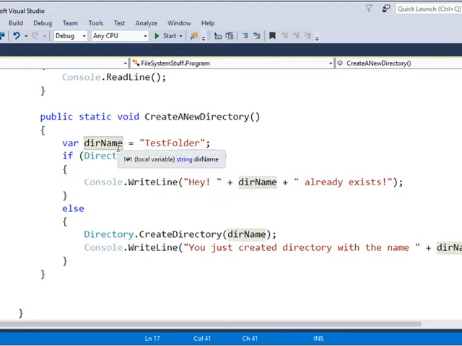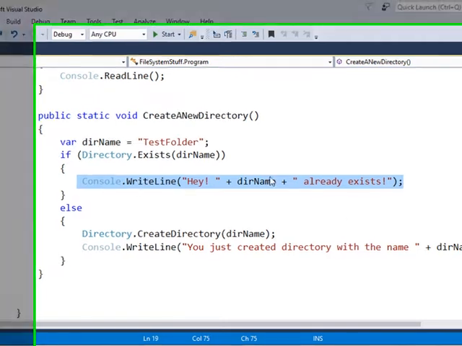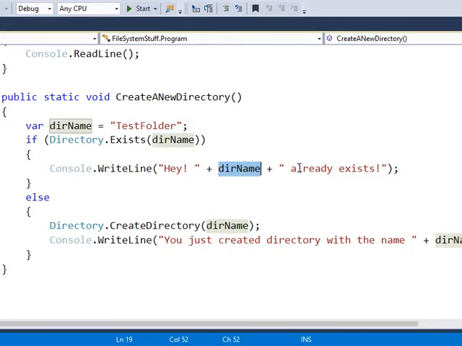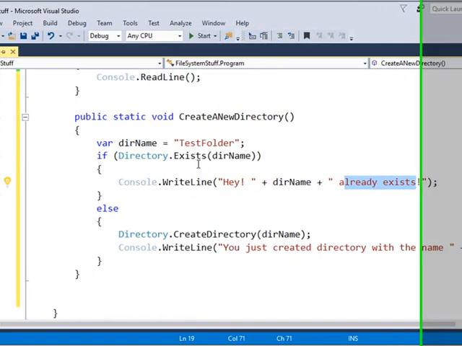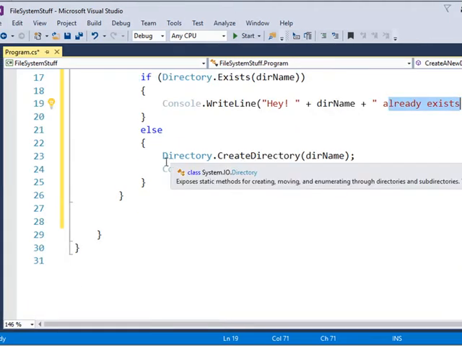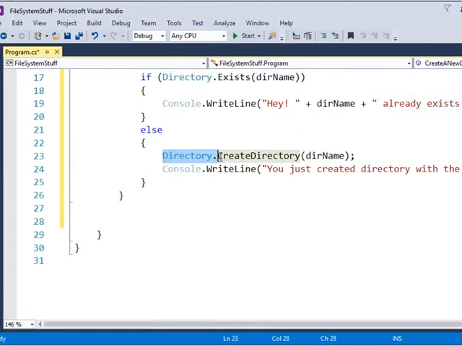If it does, if that's true, if it already exists, then I've got a message saying, hey, this folder already exists, and then it will exit out. But if it doesn't exist, then I'm going to go ahead and create this directory, and I'm going to give it the name test folder.